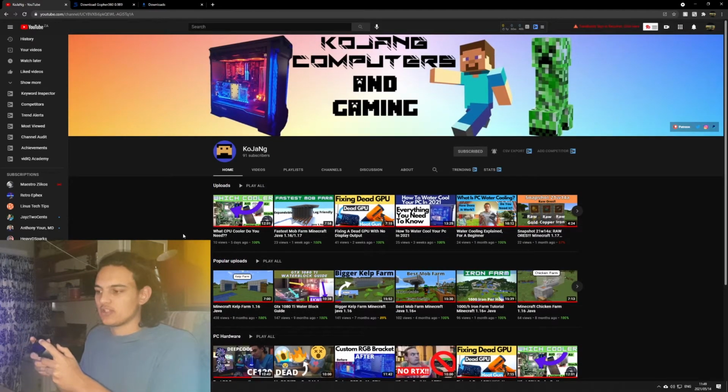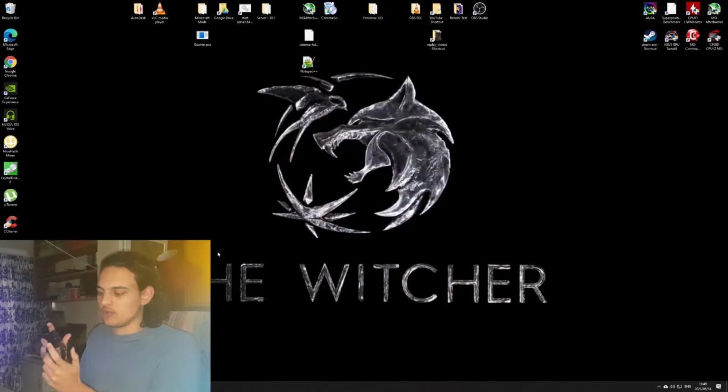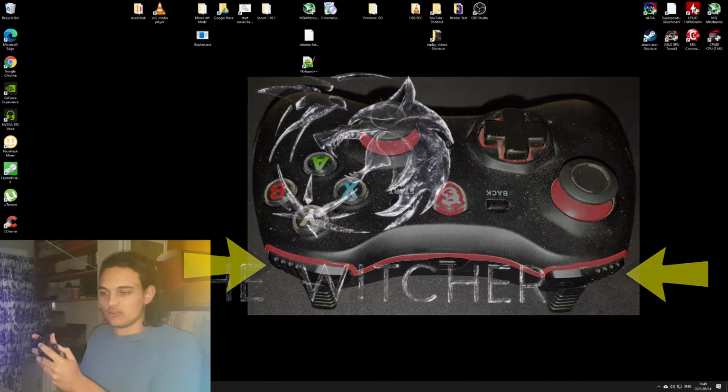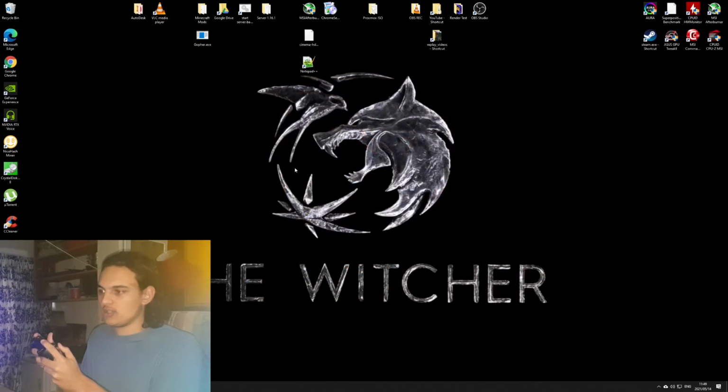Some other functionality that I can quickly show you is when you press the LB and RB buttons simultaneously, it'll actually change the speed of the cursor. As you can see there, it's fast. Do it again, now you can see it's really slow. I do it again and then it's at medium again, and the default is medium, so if I do it again then it'll be really fast.